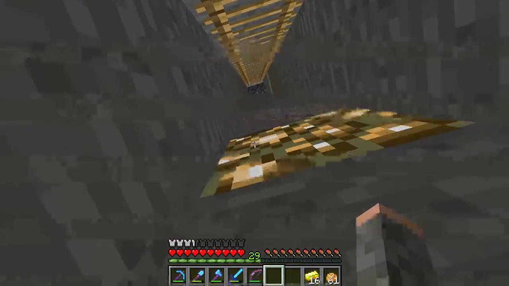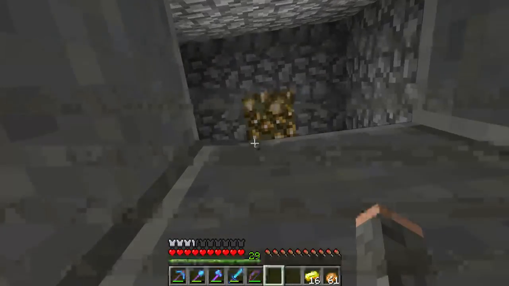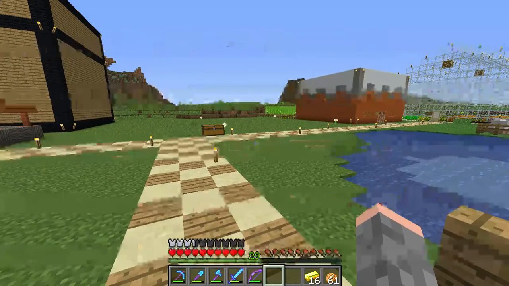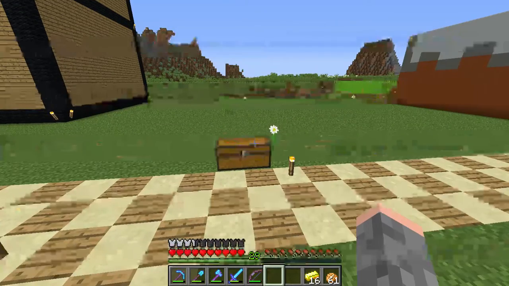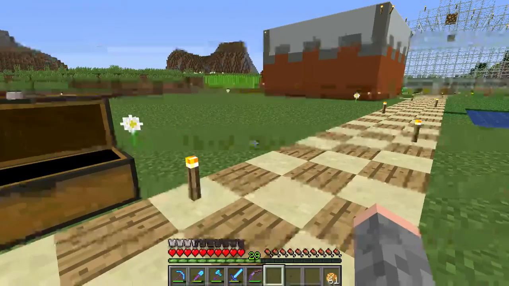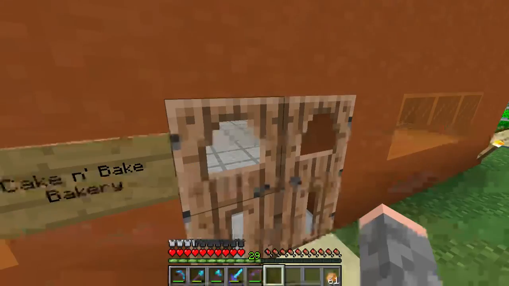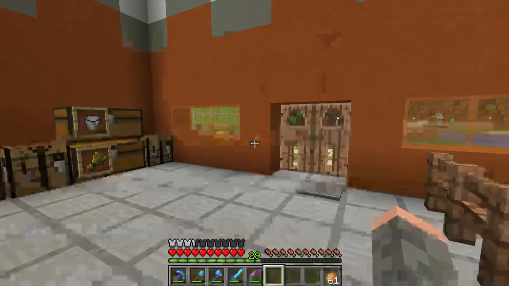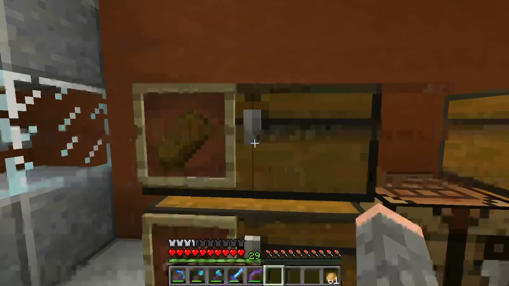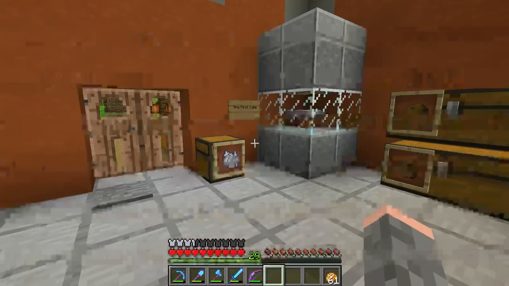But I did one other thing outside, I think. Besides, oof, gotta be careful. Actually, I thought that this was the bread chest. It's actually the baked goods chest. So anything baked. Pie, bread, all that good stuff.